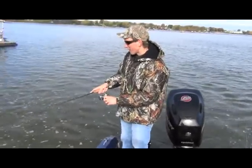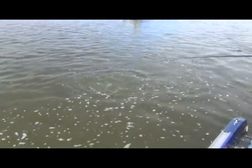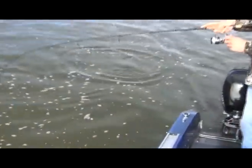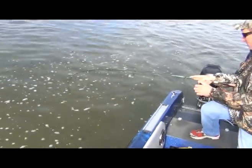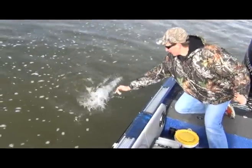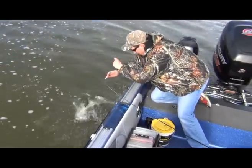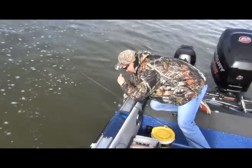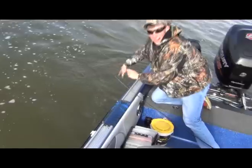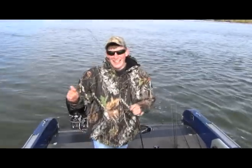Got one on here — it's our second fish up by the dam. Looks like another good walleye. We're coming into more of the slack water instead of the real heavy current. A little bit of a real good fish — it just broke off. Lost the bait because we didn't have a net.